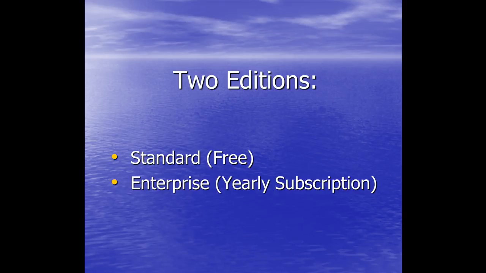There are two types of editions you can use in HRS Pro Web. The Standard Edition is the free version, or the Enterprise Yearly Subscription Edition. We're going to first take a look at the Standard Free Edition and how to manage this account, and then upgrade it to the Enterprise Edition.